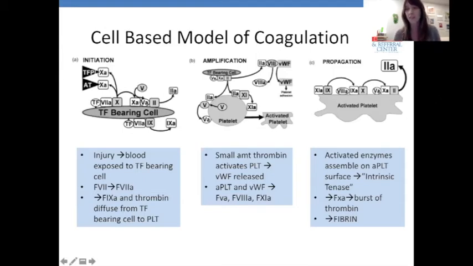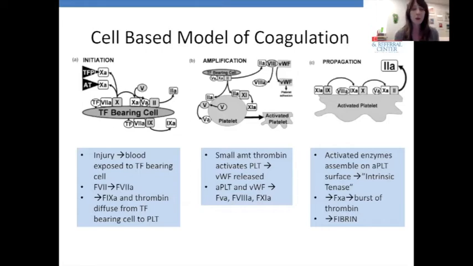And that's really not something that, at least, I didn't learn about in vet school, although that was a long time ago. And the interns that I've been seeing recently, these young guys with the new knowledge, from what I understand, they're not really learning about the cell-based model of coagulation in vet school, but it is out there in the literature, so I thought we would touch on that today. The cell-based model of coagulation is really a more comprehensive model of what's actually happening in the body. So it incorporates blood clotting factors, but also the interactions of the cells and what they do to the clotting factors and how they help the clot to really form and become strong.